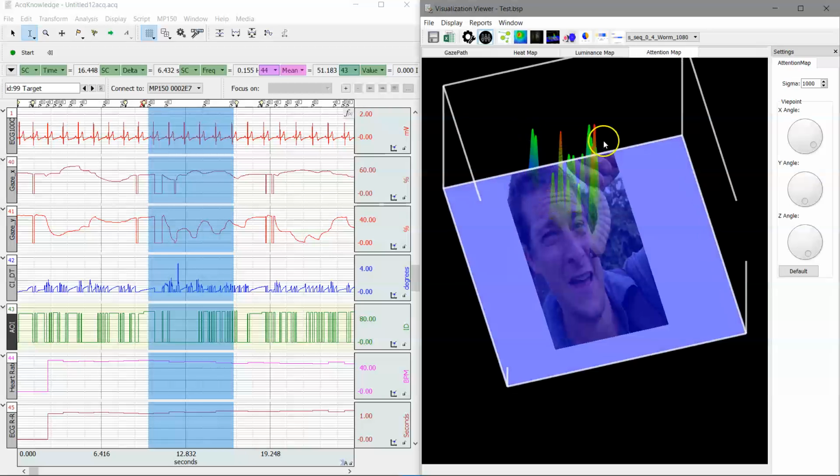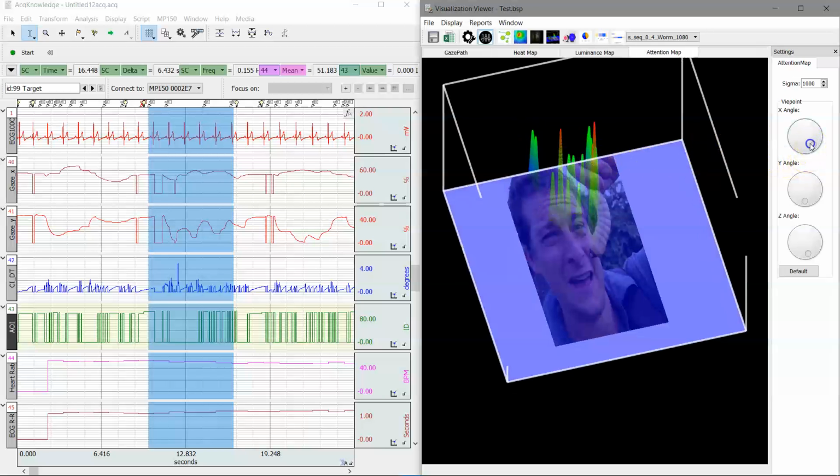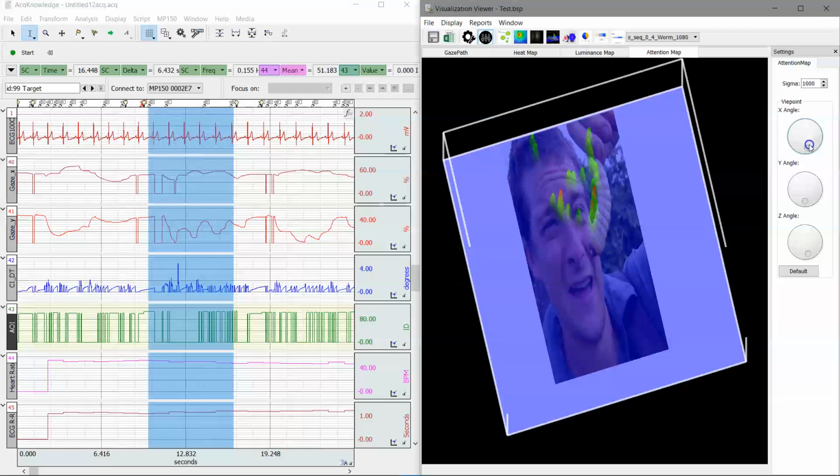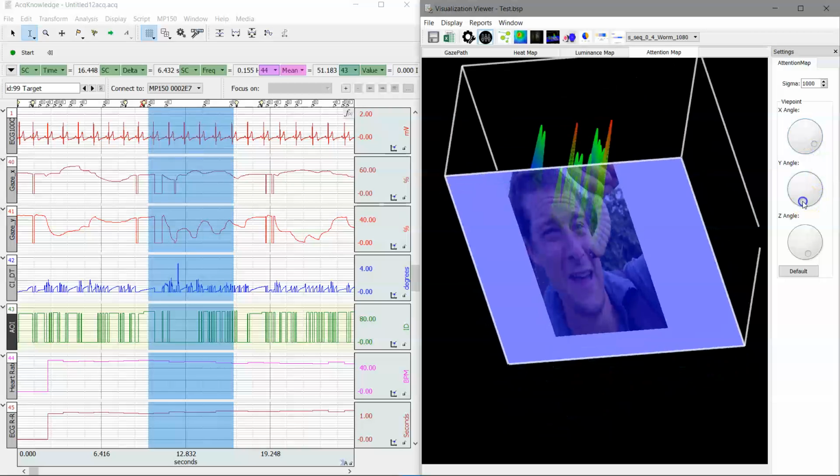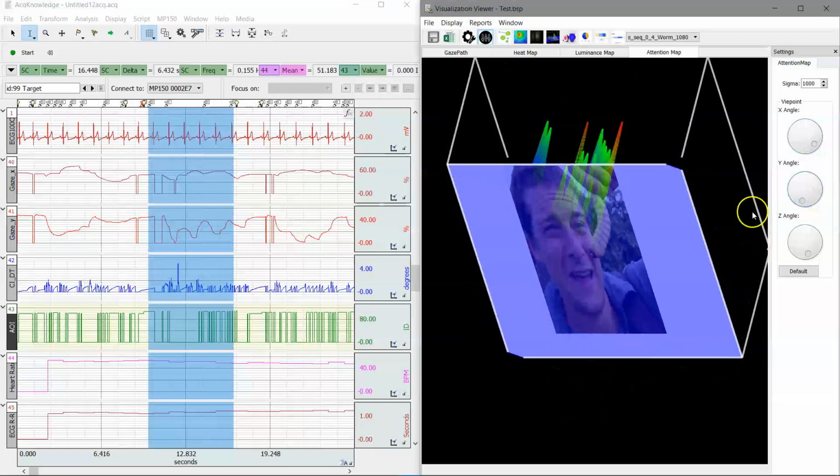So you can see the intensity here. You can move these around, control these, so you get a slightly different view. Get it to the position that you're more comfortable with. And you've got the same brightness controls here. Or the intensity, we can drop that down, or we can make that much greater. Okay, so that's the 3D.